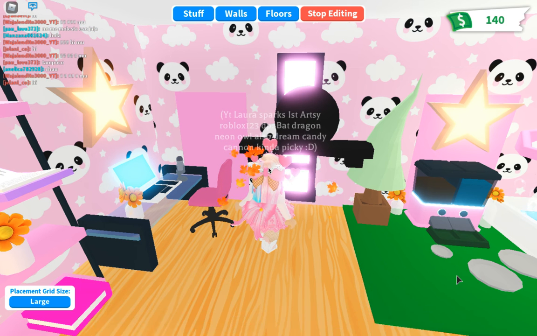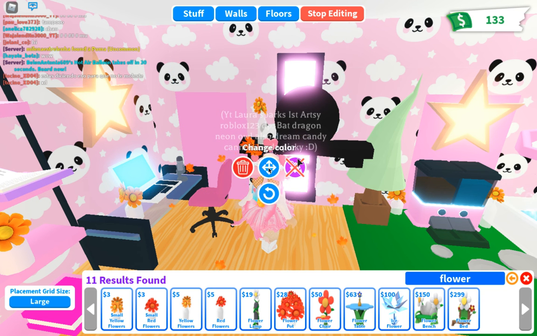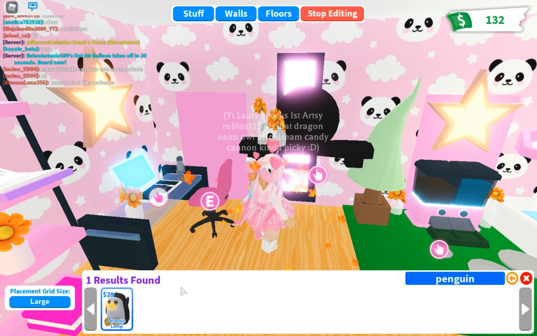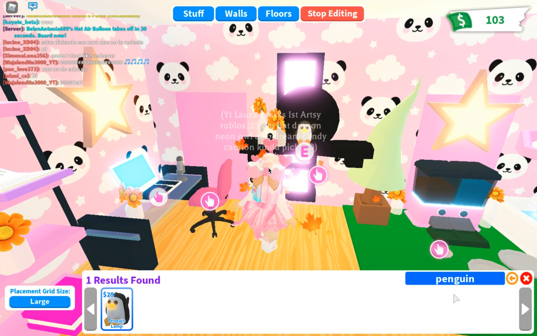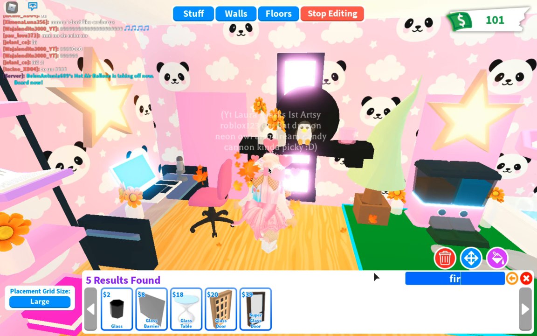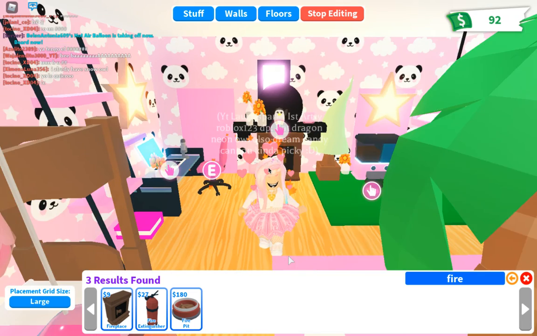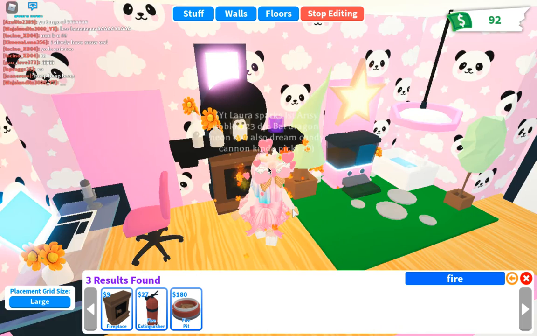Just gonna add some flowers. Some really nice flowers. Penguin. I really like the lighting that the penguin does. A glass. I'm gonna make that glass pink. And I'm gonna add a fireplace. I feel like that looks very cute.